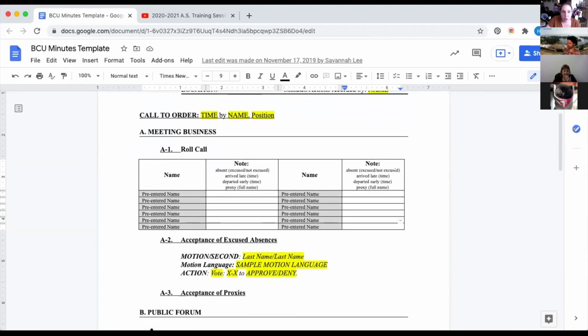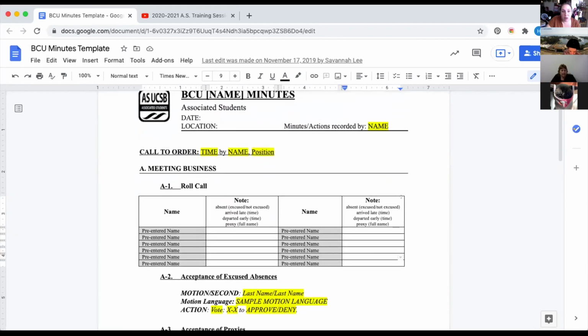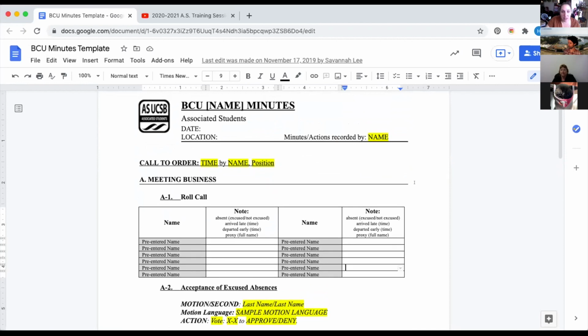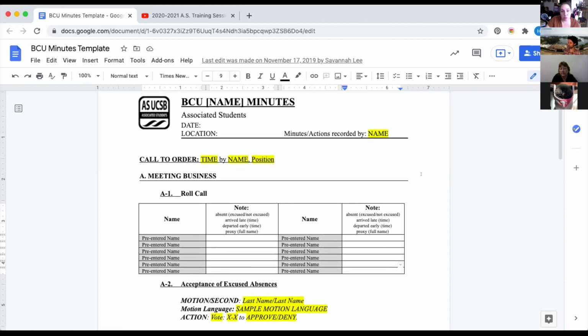Your minute taker can record when the meeting started, the roll call. The reason why all this is really important as a 501c3 is that we are documenting all of our business decisions and business actions. As you know, we are student funded and we take the spending of student fees really seriously. So we need to have records for that. And also we do an external audit once a year. So this is really helpful for all of those administrative functions, right?